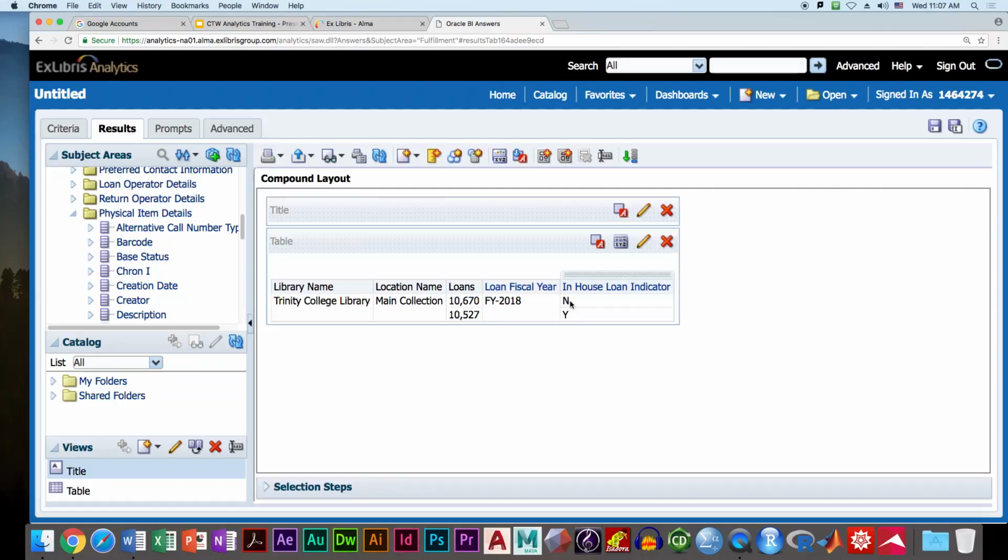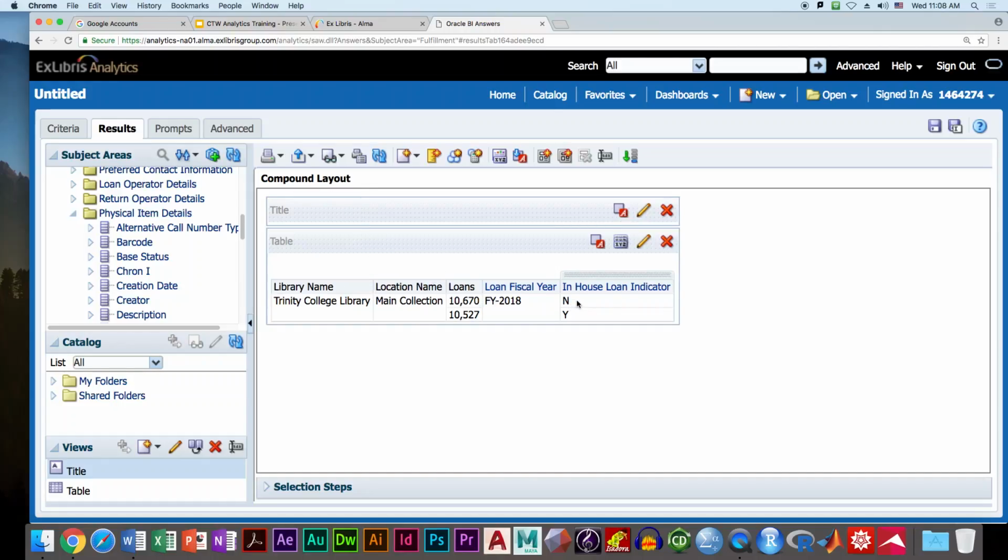So in-house, it's kind of counterintuitive, I find. The N for not in-house means things that are actually being checked out of the library. So it is associated with the patron. The patron checked it out. And for yes, in-house loan indicator equals yes, that means it was just a browse. There's no patron attached to it. It was just sitting somewhere and it got scanned at a circ desk. So it's kind of amazing. They're almost equivalent numbers. That's a lot of in-house use.